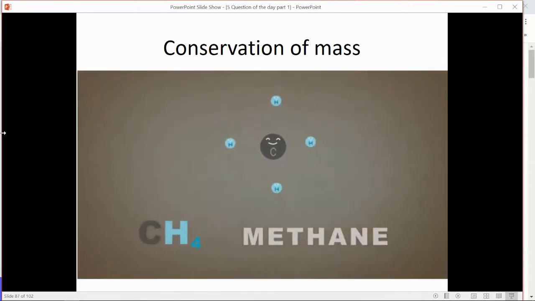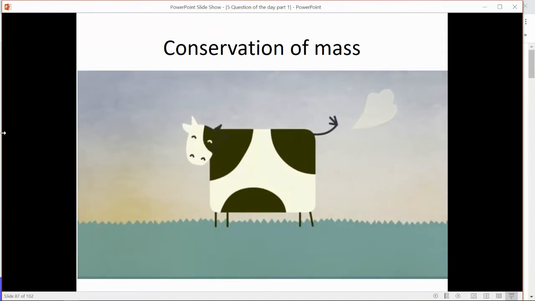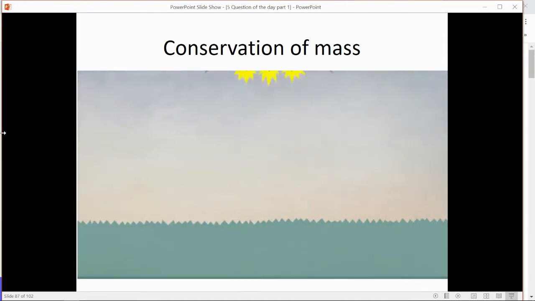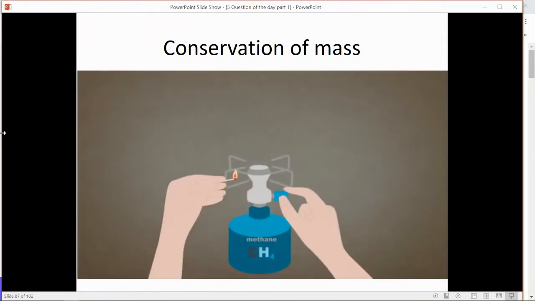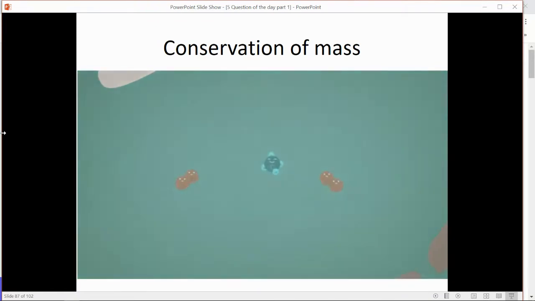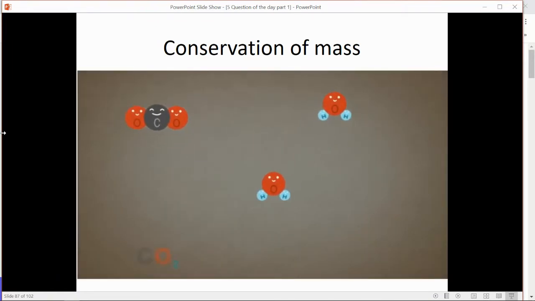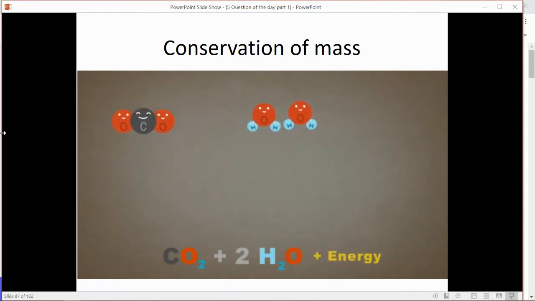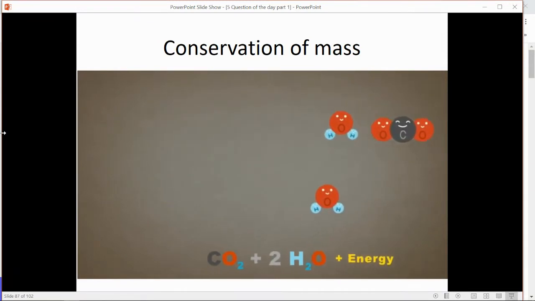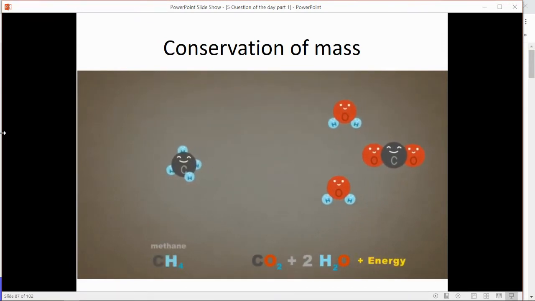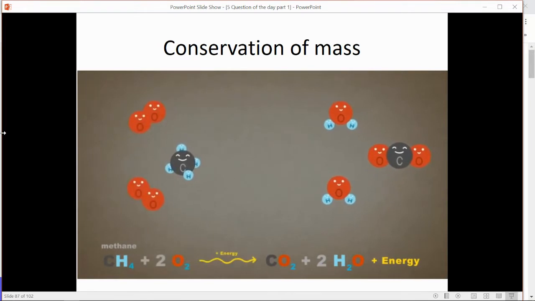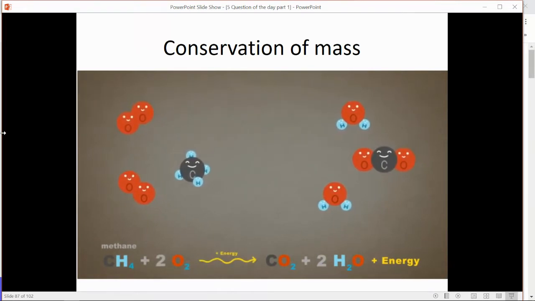This here is methane, most commonly associated with cow flatulence, but also used for rocket fuel. If we add some oxygen and a little bit of energy, like you might get from a lit match, it combusts into carbon dioxide, water, and even more energy. Notice, our methane started with 4 hydrogen, and at the end, we still have 4 hydrogen, captured in 2 water molecules.